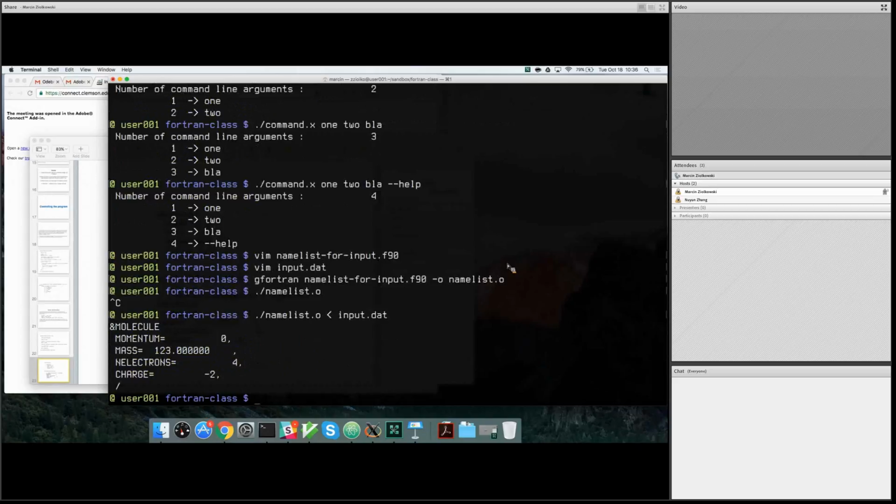All of these variables are now read, and all of them have assigned values. You can put reading one namelist after another, and that will define an input file for your program that can be passed very easily.